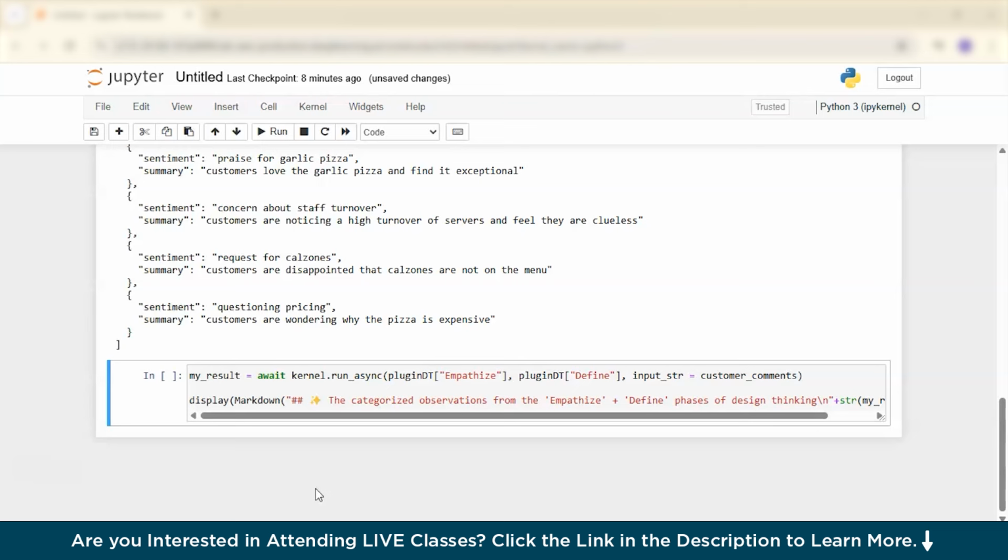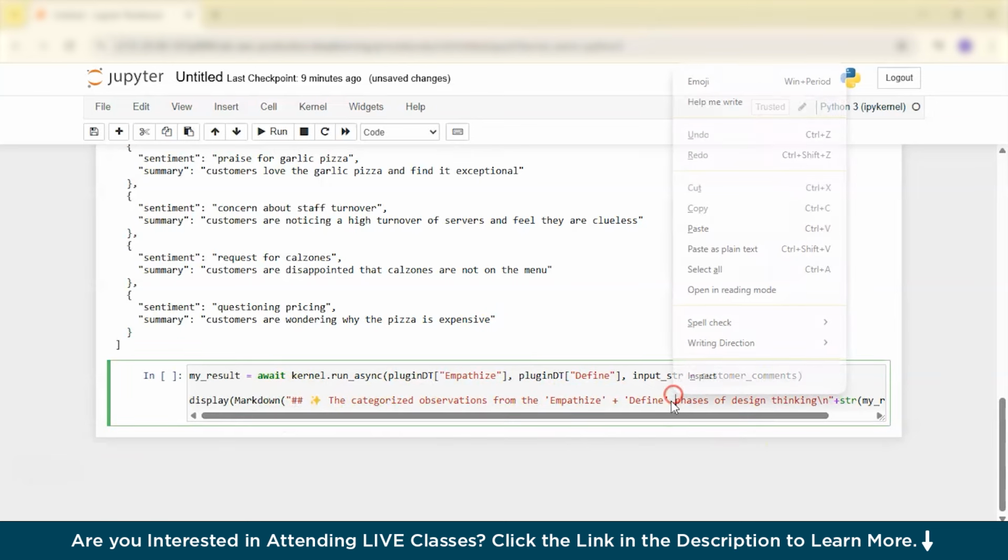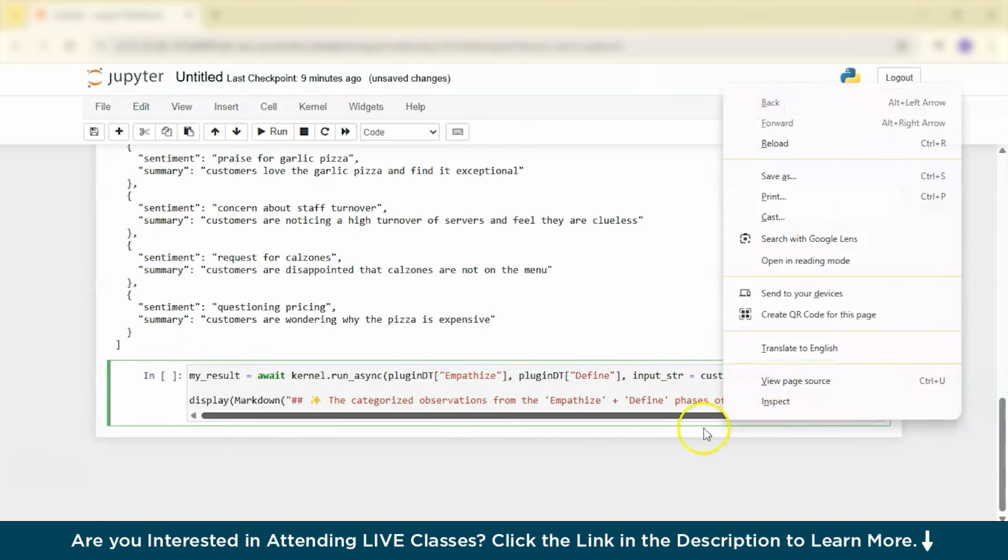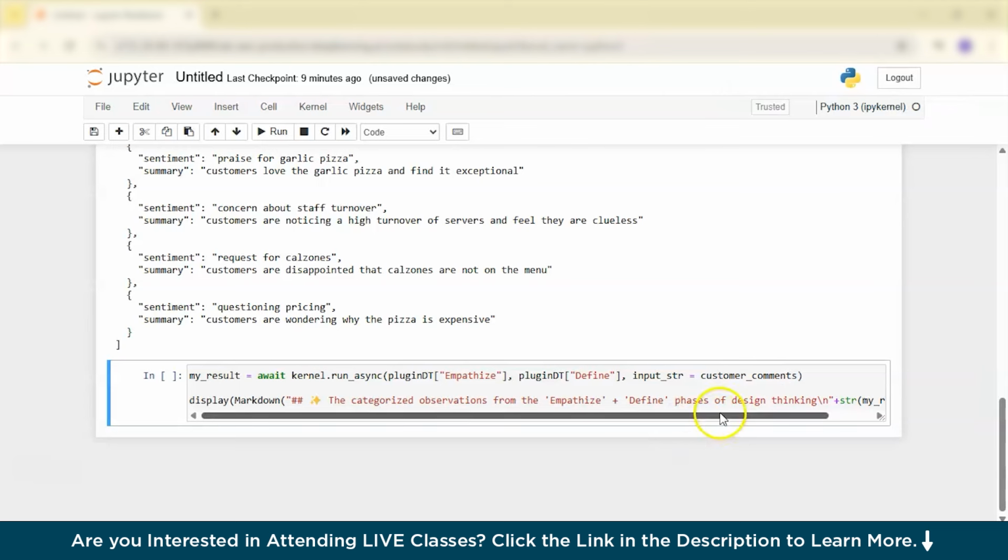Then we have display markdown, which formats the output in markdown for a nicely structured display. The categorized observations from the empathize are within this bracket and with this hashtag, and then we have the empathize and define phases of design thinking. This creates a bold heading.